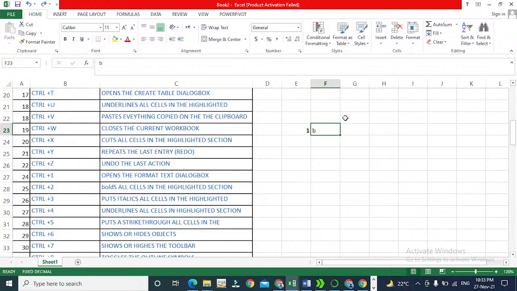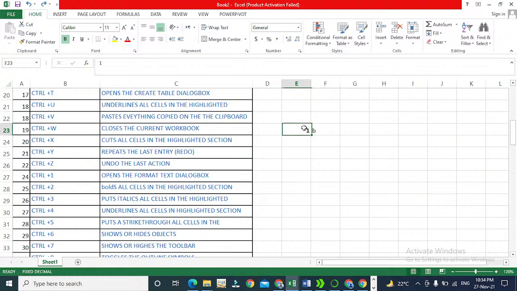I did not press Ctrl B in this area, but I pressed Ctrl Y, and it repeated the last action. Ctrl Y repeats the last entry. It redoes the previous work.